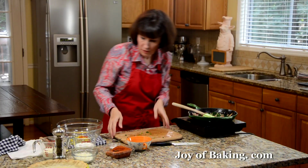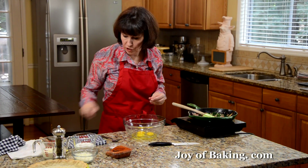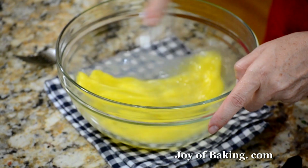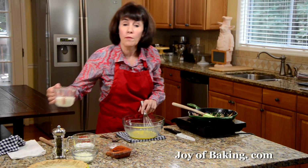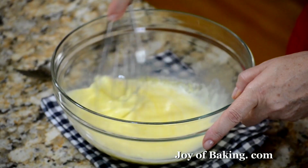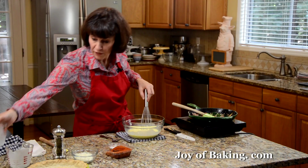Okay, that's good. So now for our custard, very simple. We have 2 large eggs and 1 large egg yolk. And I'm just going to use a wire whisk to break that up. And then to that, I'm going to add a half a cup, that's 120 milliliters of heavy cream. And that is cream with a 35 to 40% butterfat content, along with 2/3 of a cup, that's 160 milliliters of milk. You can use whole or reduced fat.